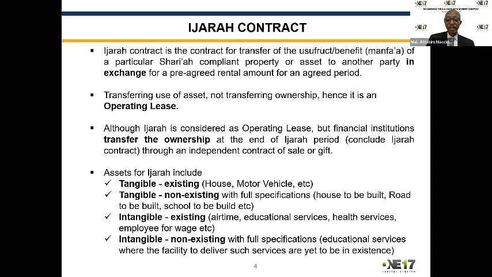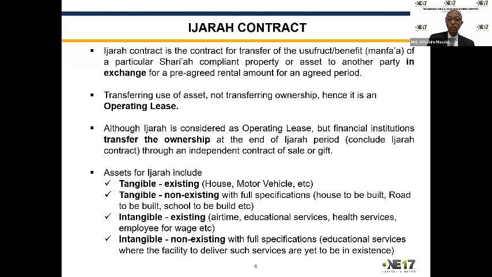They are all related to the asset, but not in existence per se, because the roads have to be renovated and constructed before it is delivered as a lease asset to the Federal Government of Nigeria. Likewise, schools are to be built. For instance, the first public sukuk that we had in Nigeria was the Osun State Sukuk, and they came to raise 10 billion. They were able to raise 11.4 billion in order to build schools in all the local governments in the state.